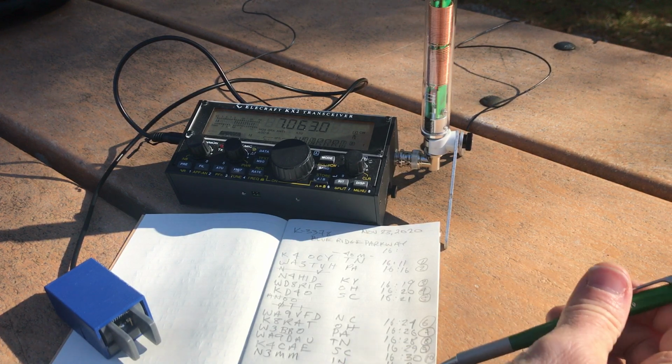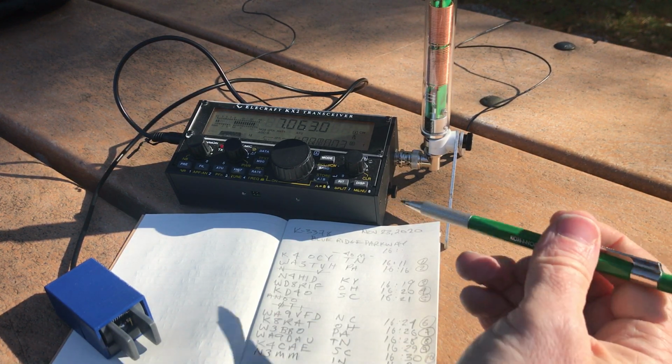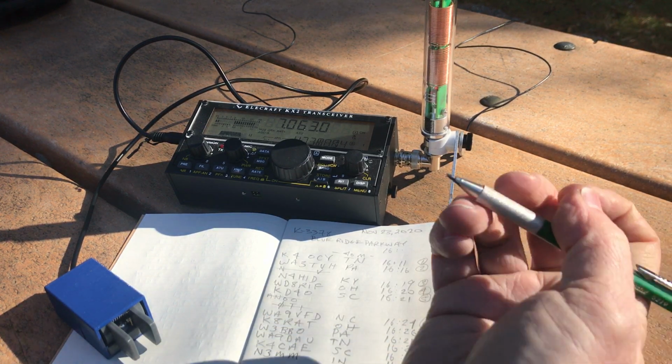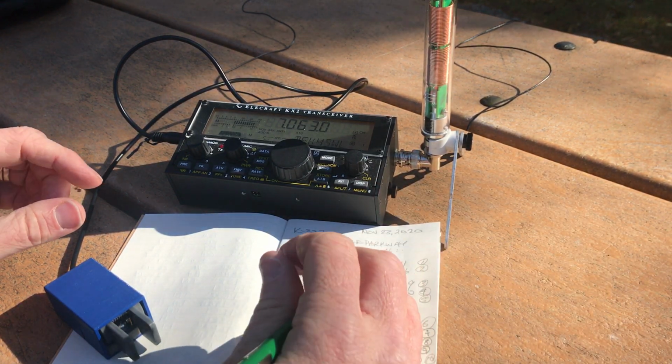So anyway, that's all I need. I'm on 11 now. You know, this antenna is compromised, but it gets the job done. If you're wanting to do an activation quickly, hey.